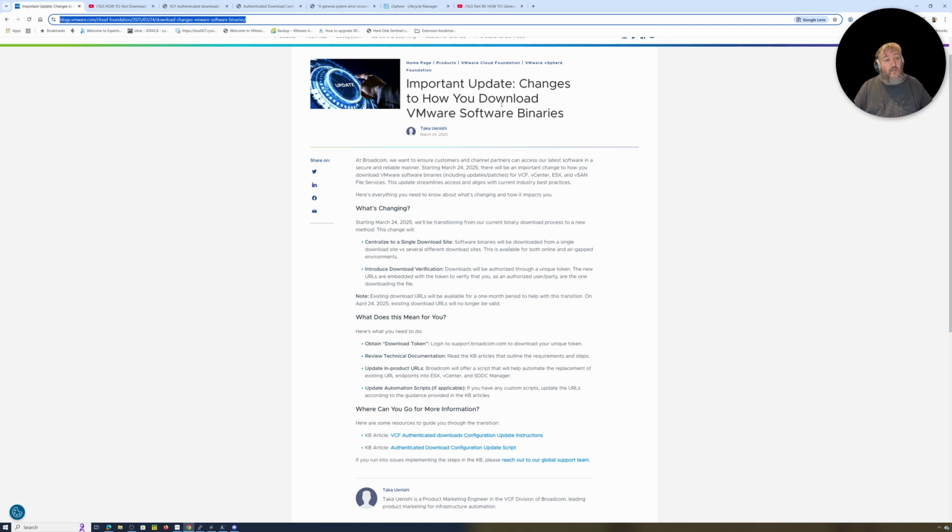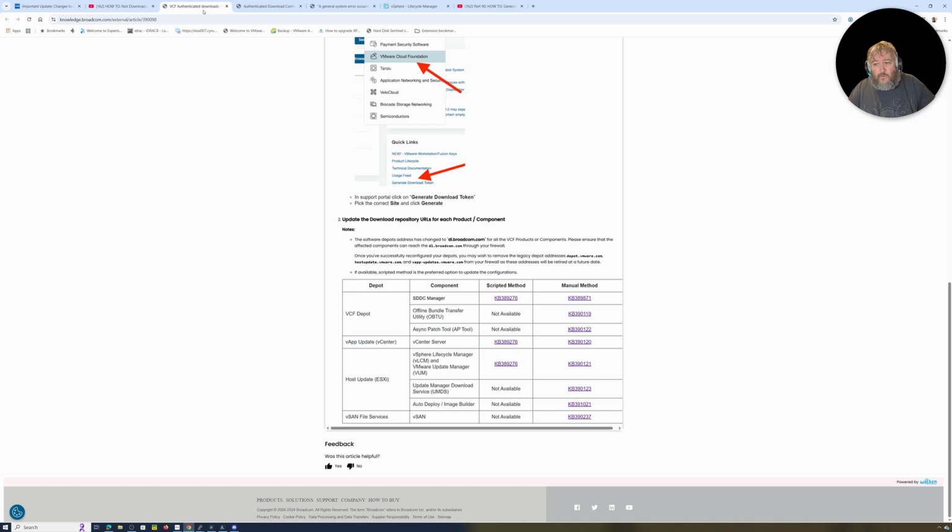And in the last video, part 90, if you're just coming straight into this one, then you'll want to go back and have a look at part 90, because that shows you how to download the tokens that you will need to apply using either the manual method or the automatic method. Now, the automatic method is a PowerShell script. So if we look at the main link, which is off the important changes, I'll put all these in the description so you don't have to worry about Googling for them.